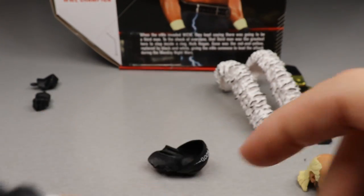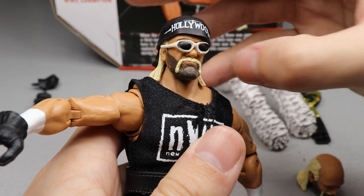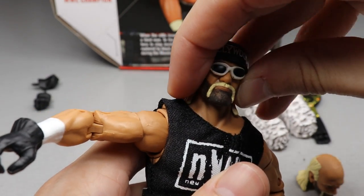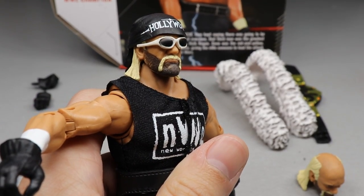Let me try a different head sculpt. So it seems like the glasses fit this head sculpt a little bit better, but it's still not hugging or fitting in the right way I would like. But anyways, there is the bandana with the glasses on there, and maybe my glasses got a little warped or something, but there are the glasses on there. It looks pretty good like that.